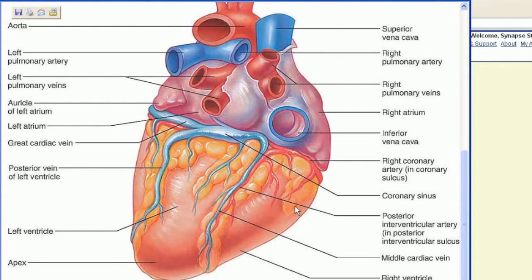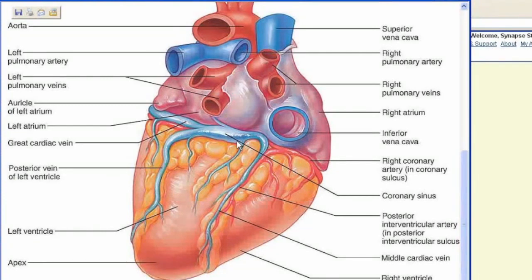You should try to Google a picture of the blood vessels of the heart. Maybe Google blood vessel cast heart or something like that, and I bet you'll be able to pull up a really cool picture that shows that if you took all the muscle out, you would still see the shape of the heart through the blood vessels as they get tinier. It's really, really neat. I wish we had one, but we don't have one here.